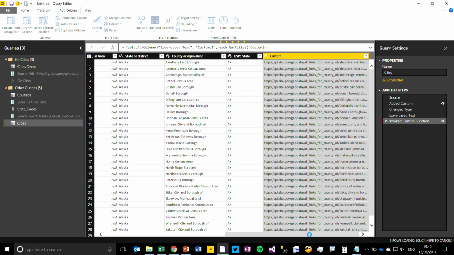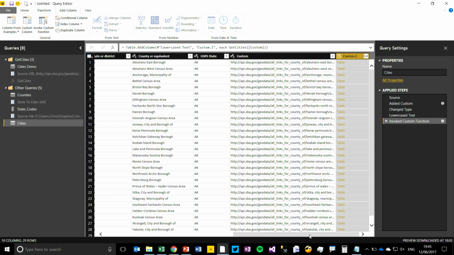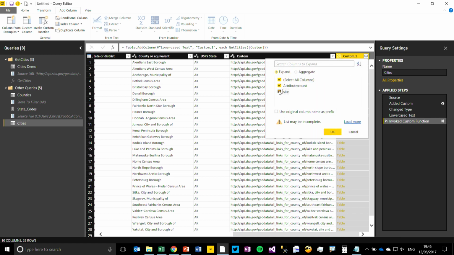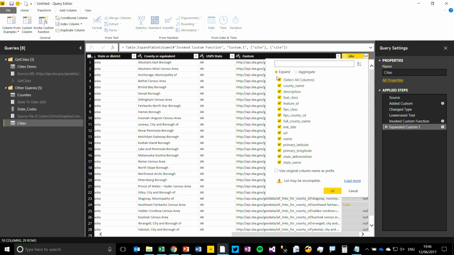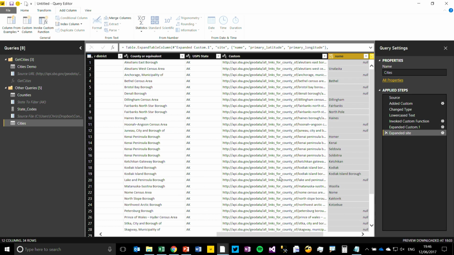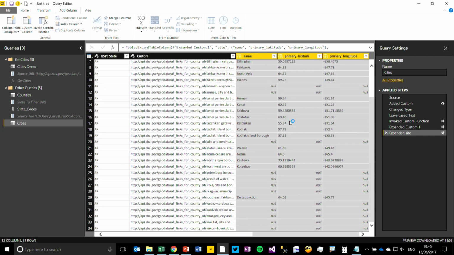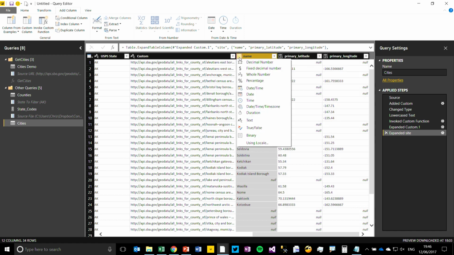Click OK. This may take a little bit of time because we are making lots and lots of calls to that website. But now you can see that having done that, I've called that function once for every row in the table. And I've got a column now with nested table values in. And I can expand this. Let's get this value. I want to be able to drill down again. And let's get just the names, the primary latitudes and longitudes. And having expanded that, now instead of having one row for each county, I've now got one row for each city in each county. There are some missing counties. For some reason, this website doesn't have full data for every single county, but you can see here that I've got a list of cities in each county.